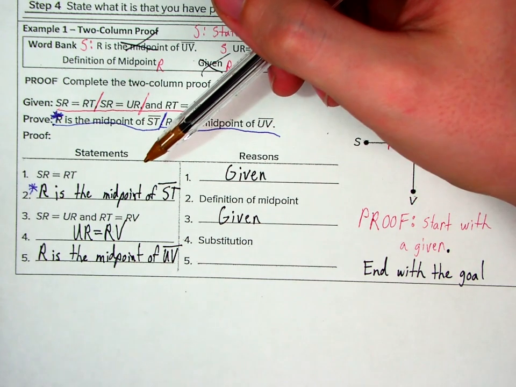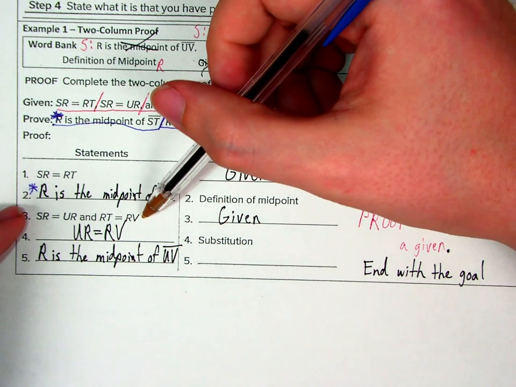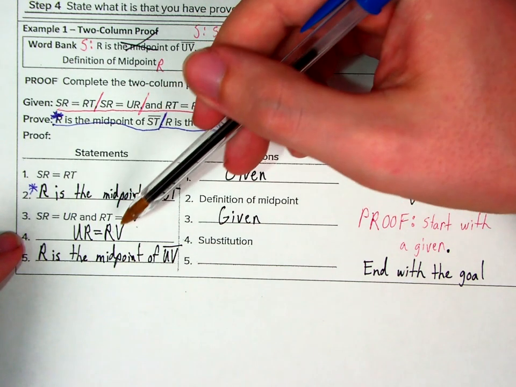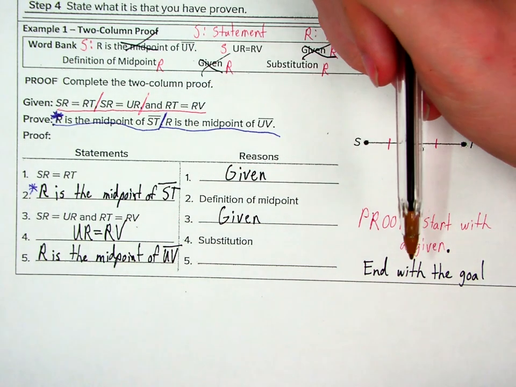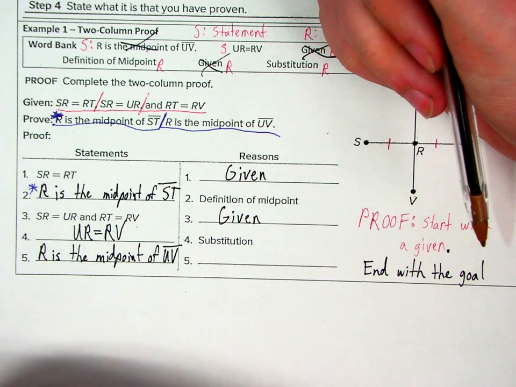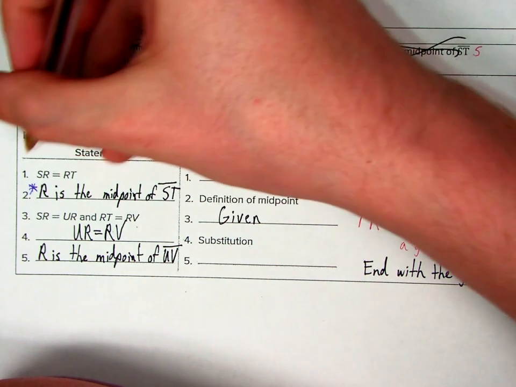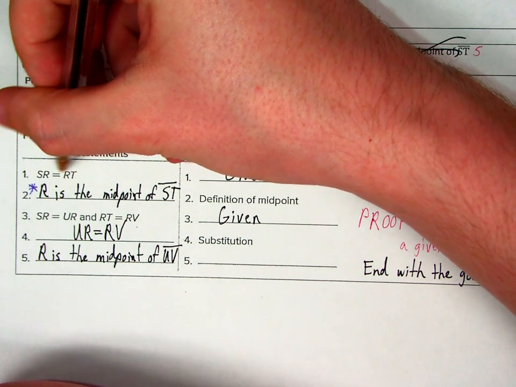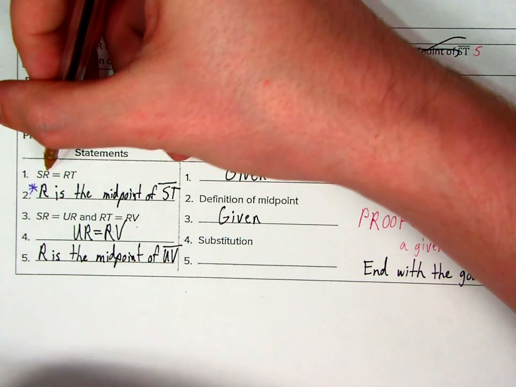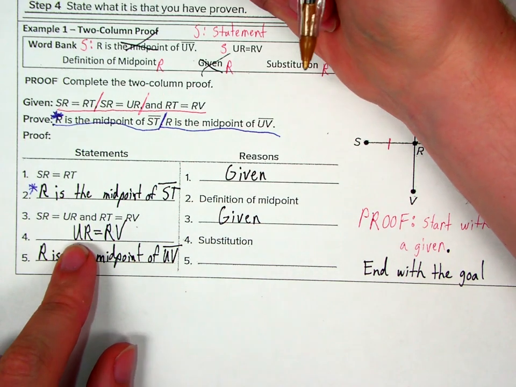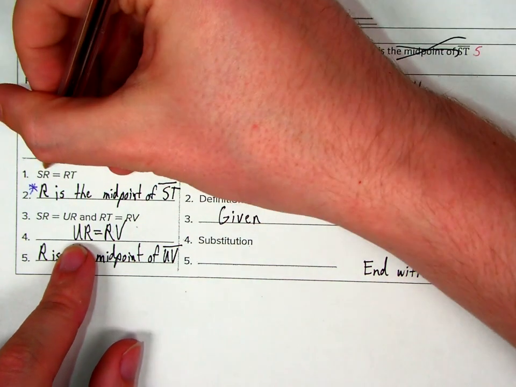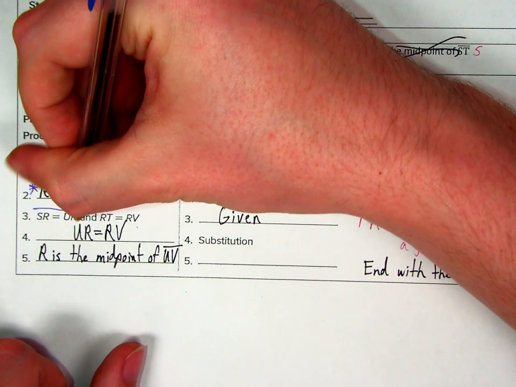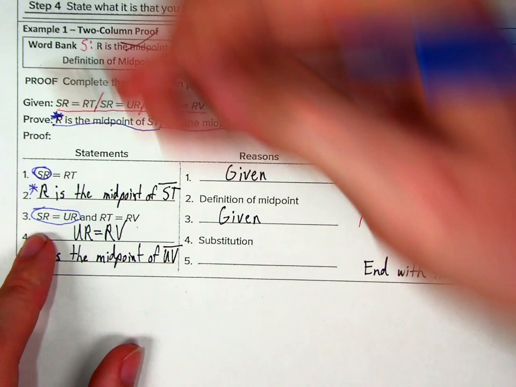What I would recommend we do is, if we want to see how we get line 4 here, let's look at the 3 previous given statements. Let's start off with one we know. Take a look at the first line. SR is the same as RT, right? We wanted UR to be on the left-hand side. Is there something that relates SR to UR? Yeah, our statement here.